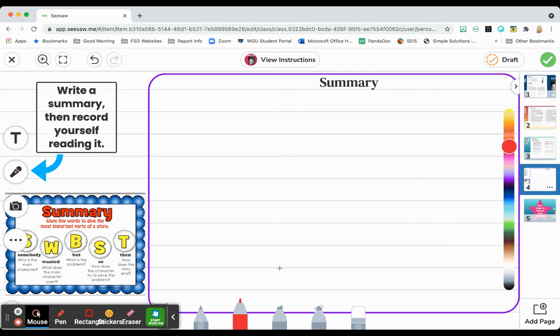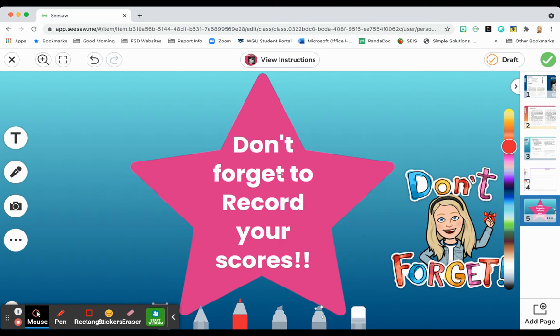Okay? And once we're all done with all of that, you're going to click the link that is in your Seesaw that takes you to your Read Naturally graphs. You will graph your cold read and your hot read, and you'll see your red and blue chart to see how much you grew in your fluency. And that way, when I go to look at it and show your parents, I could see how awesome you did just on that chart. And it's just a great record, so we can all see all the fabulous progress that you have been making.